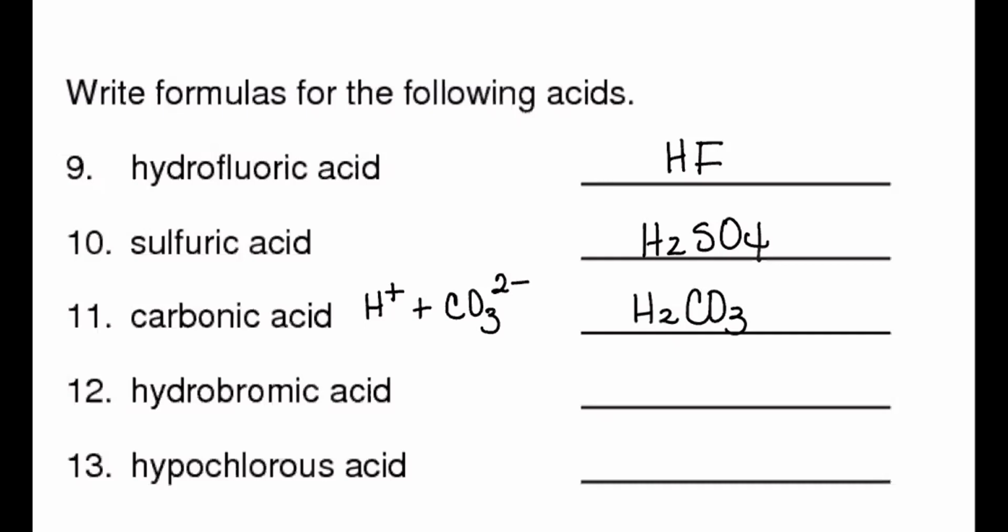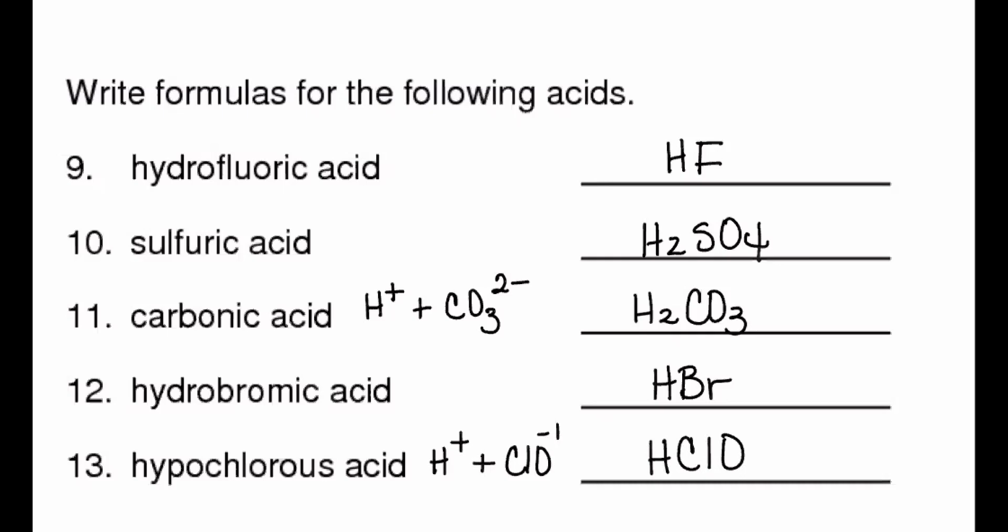Okay. We have hydrobromic acid. What is the chemical formula for hydrobromic acid? Thank you, Katie. Yes, HBr. What about hypochlorous acid? This comes from H plus and ClO -1. What would be the chemical formula for hypochlorous acid? Great job. Thank you, Dominique and Vanessa. HClO. So when it comes to these, just make sure that you're familiar with going from name to chemical formula to name for many of these acids.